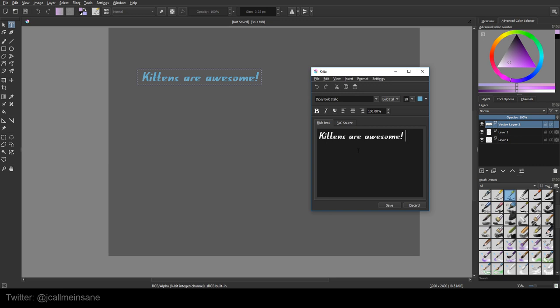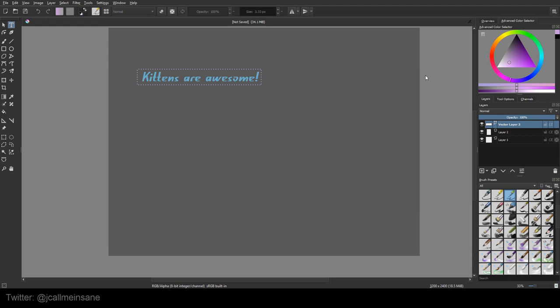Definitely play with it, get used to it. It's so much nicer than what it was before. If you've never experienced what it was before Krita 4.0, don't try and experience it, because it'll just leave you frustrated. So make sure everything I did was saved again, and I'm going to close it by hitting that X button.